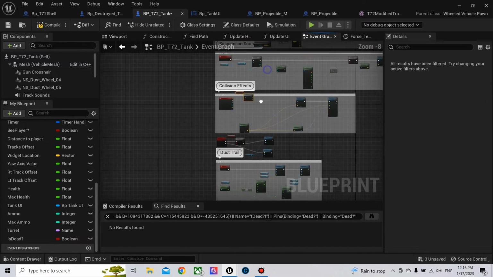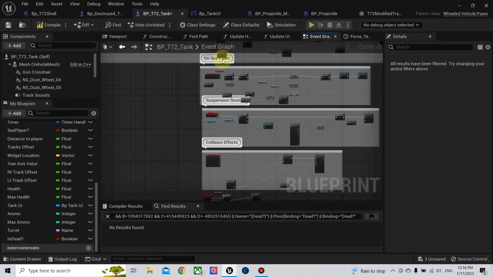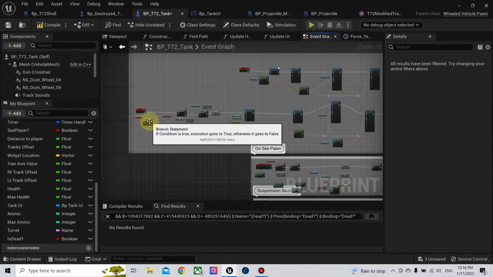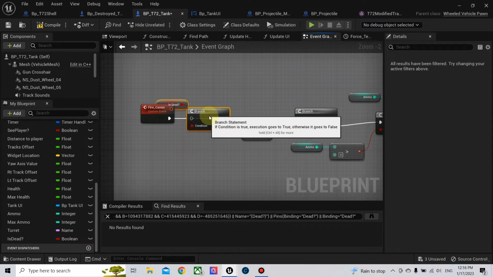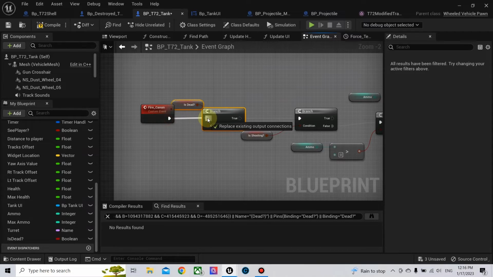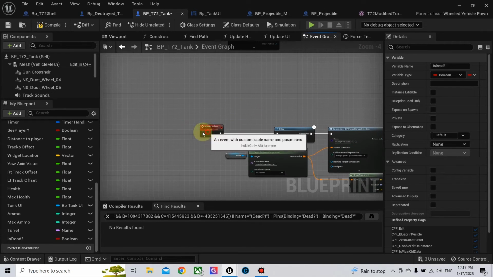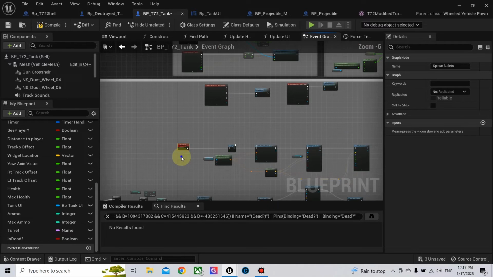Let's take this one here for the shooting fire cannon. Also here for the machine gun.